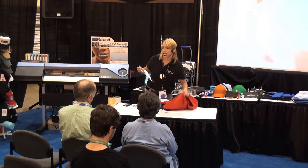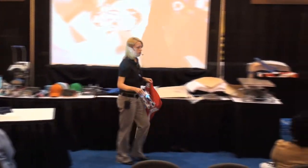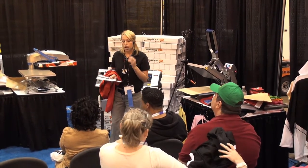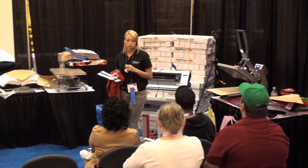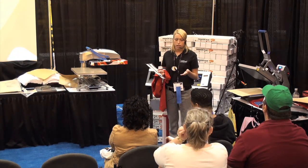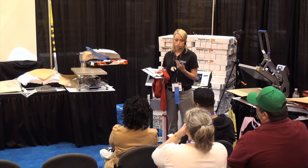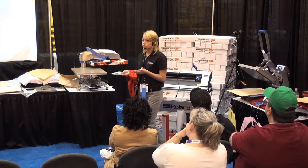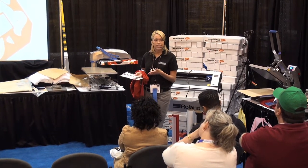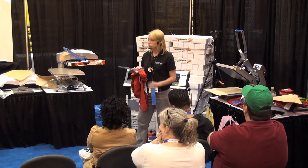Do we have any questions while I'm moving along on the CADCUT process or the print cut so far? He's asking about the different temperatures and times for the CADCUT materials. Basically, the thermofilm was 8 seconds. Each one of our heat-applied materials comes with a set application instruction. Thermofilm is actually our quickest — 2 seconds for the first color or 8 seconds for the second one. For the breathable material it was 10 seconds, and for the reflective it was more like 15 seconds. You always want to check whether it be the catalog or online on our website — we always have the application instructions for every different material.